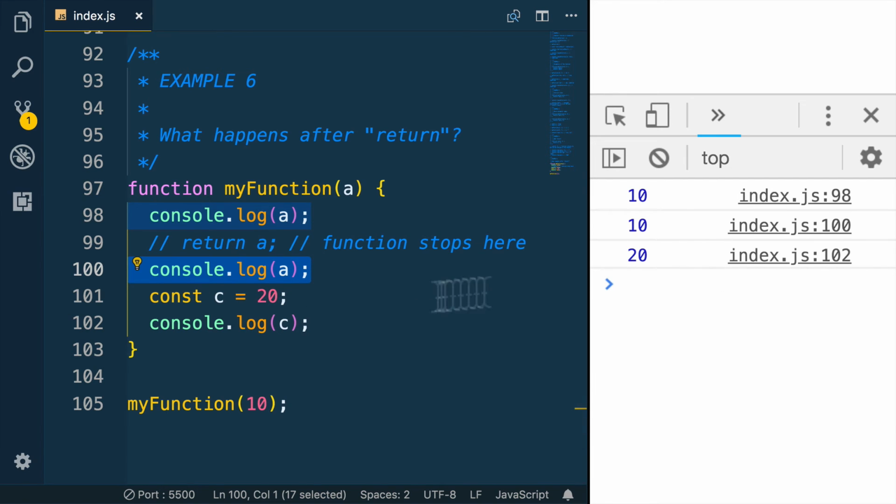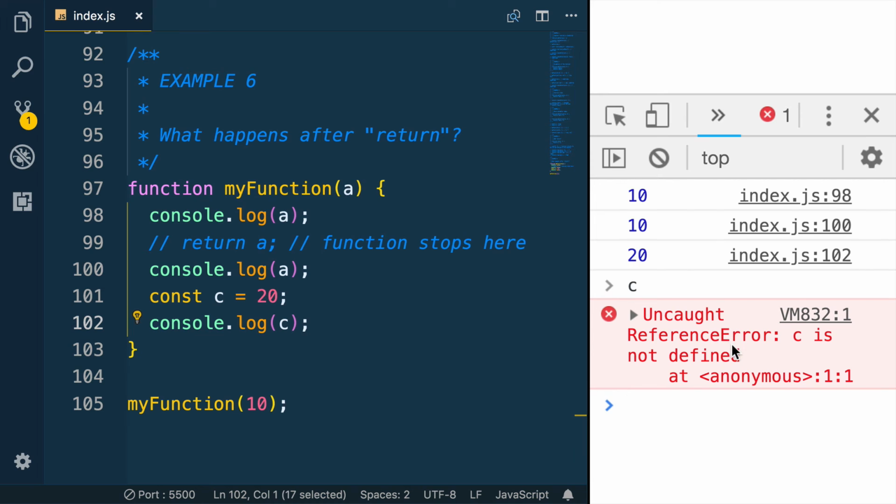And 20 I get here on this line, and here I get the value of variable c. And again, this variable c is limited only to the myFunction scope. It is not available outside. If I try to access c here, c and enter, I'll get a reference error, c is not defined. But here inside of myFunction, I am able to access the value of variable c.